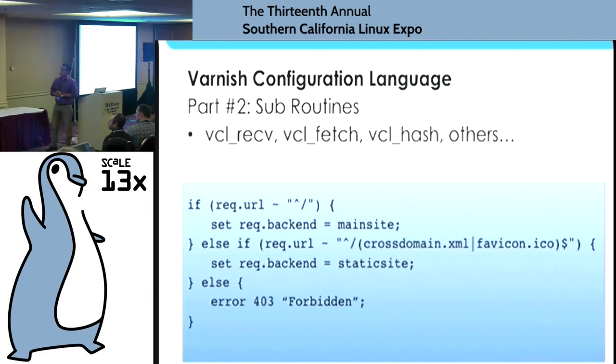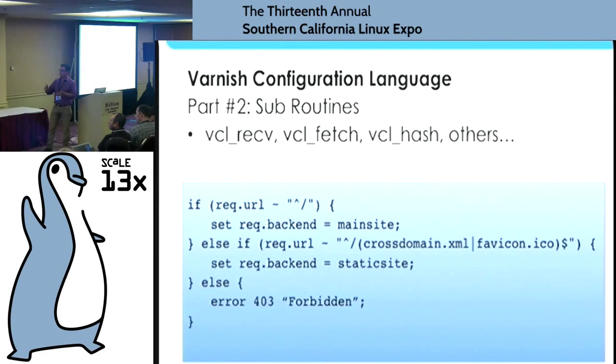VCL. As we go down the VCL file, we get into some specific subroutines. And the VCL is actually made to look a lot like C. I think the developers are C-based, and that's why it kind of looks like C or some Perl maybe. In the VCL receive function, there are certain subroutines that are defined for you. There's blocks of code that say, when I get a request, this is what I should do, and that's what the VCL receive is. Everything kind of funnels into VCL receive. VCL receive is kind of the entry point for all this, and I'll show a kind of a workflow diagram about it in a little bit.